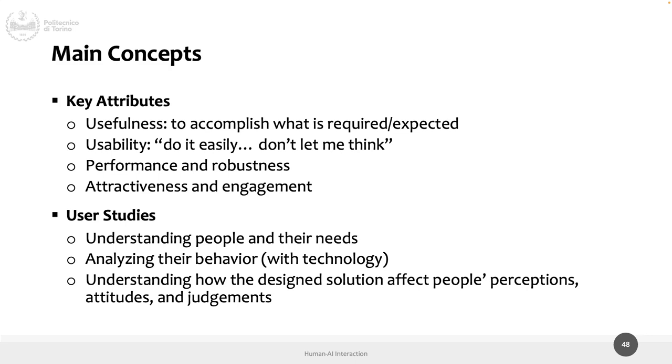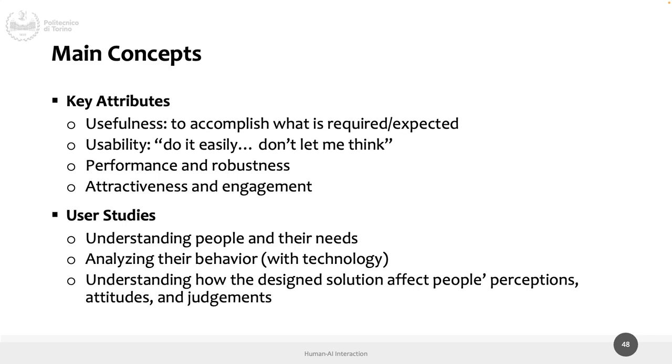And one thing that the field does, and we won't be able to go into detail here, but this is generic for human-computer interaction, is three things. Understanding people and their needs. That is what we said before with the doctors in the hospital. If the researcher went there and looked at how they use the X-ray, that would have brought the algorithm in a different direction. They go there, understand people, understand practices, understand the needs of people, and proceed on that.